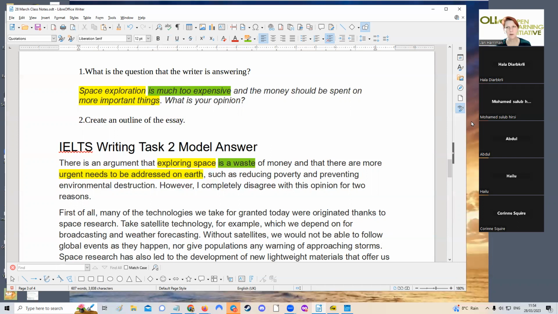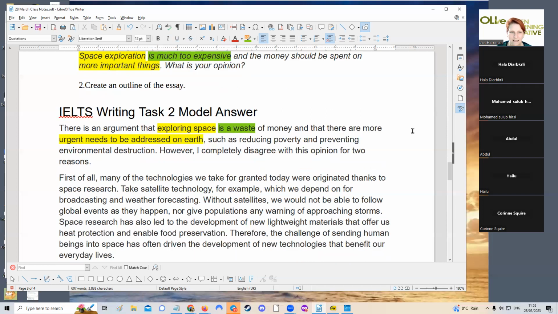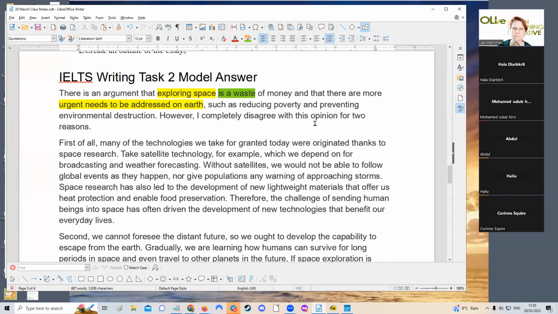There you go. Now remember, there are 4 criteria for marking this essay. One is task completion. Did this person understand the question? Yeah. Excellent. That's the most important part. So remember, that's a quarter of the mark, understanding the question and addressing it fully. Okay. And he has broken down the question very well. And if you see the last bit of the paragraph, what's your opinion? So he adds his opinion very well, because he totally disagrees with the approach.